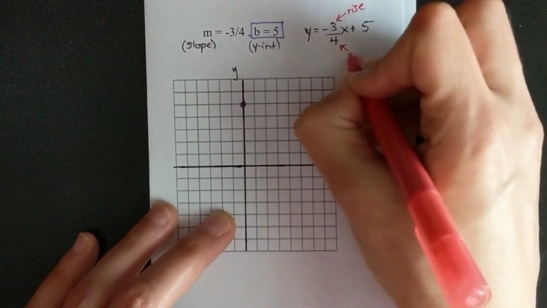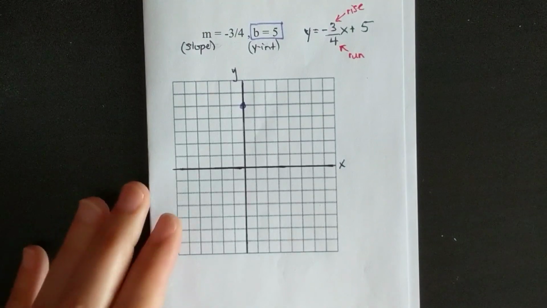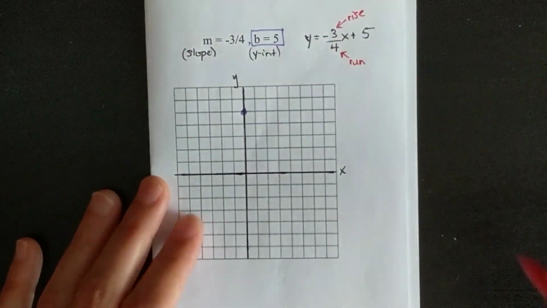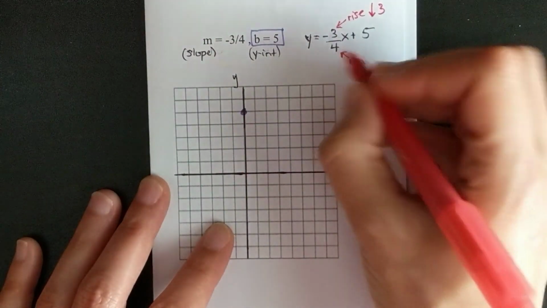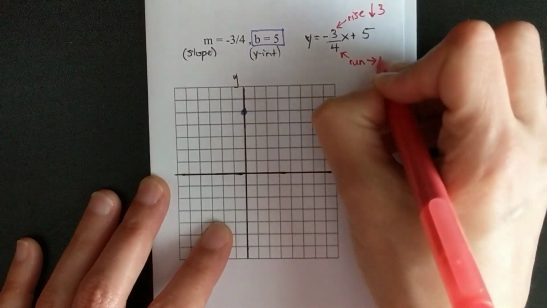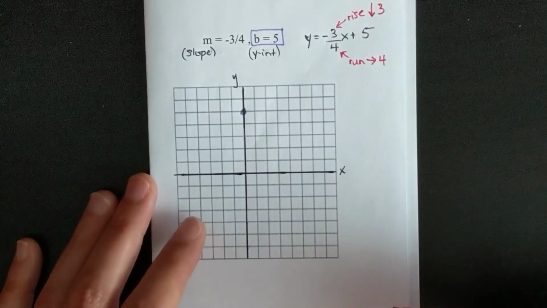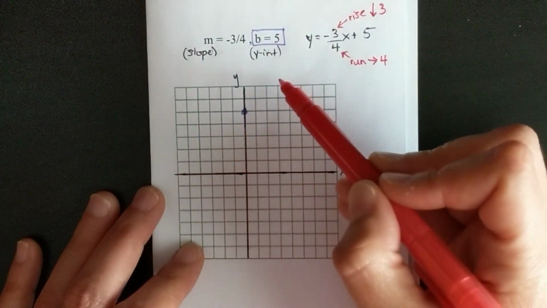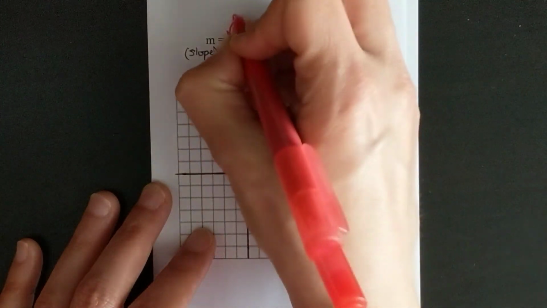This is our run. And remember from last week's lessons and previous stuff that your rise and your run, the negative I recommend to always keep with your rise. So we're going to go down 3 spaces now and the run is still going to go to the right 4. If you go down and to the left, what you're going to end up with is a slope that ends up going up and being positive. As soon as you see this negative, you know you have a negative slope.